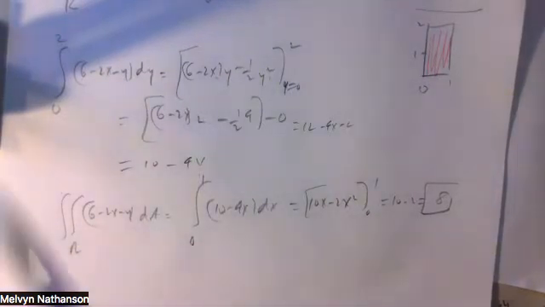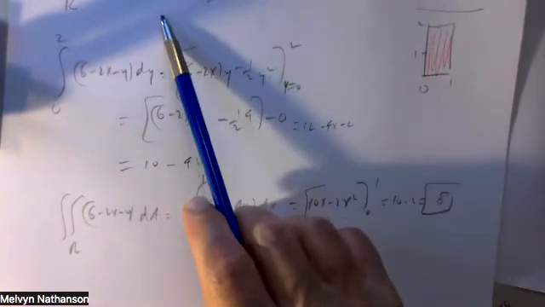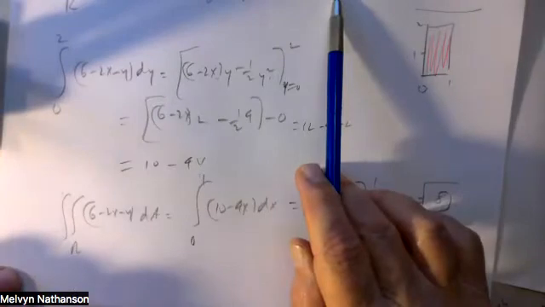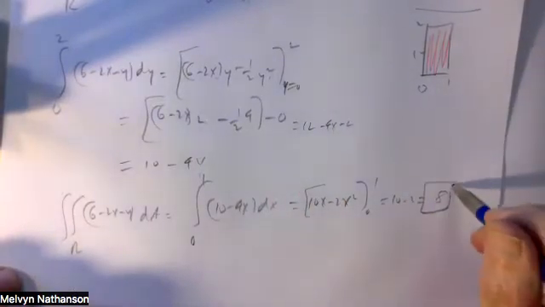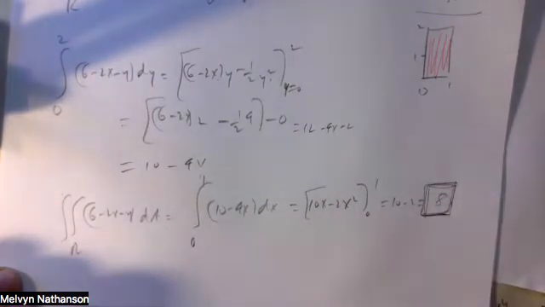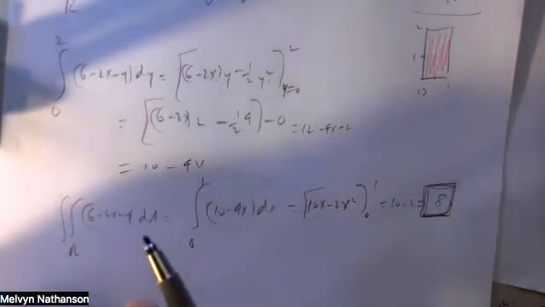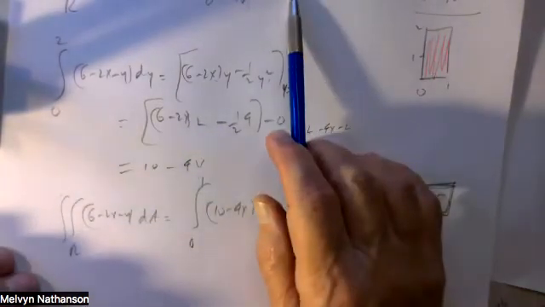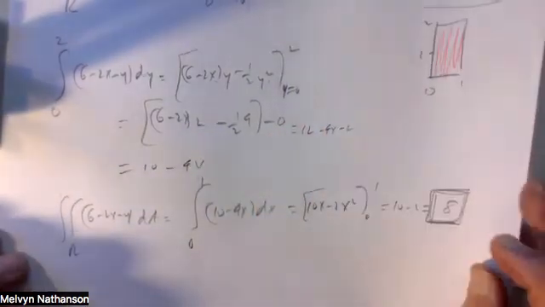So here I had a double integral, and I decided I would integrate first with respect to y and then with respect to x, and I got an answer, which is 8. You can say, well, suppose I had integrated in the opposite order. Suppose I integrated first with respect to x and then with respect to y. What would happen in that case? Well, let's do the calculation and find out.